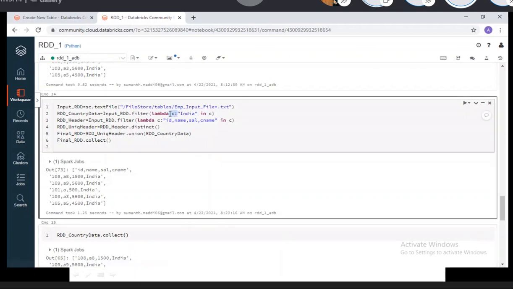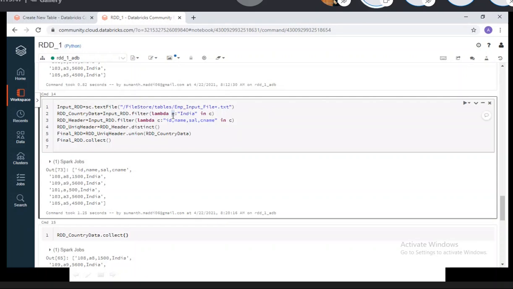So this is your anonymous function. The highlighted syntax is the anonymous function. This input RDD already contains a number of lines, right? From each and every line, I want to apply some kind of filter logic, some restriction. That's why I'm using the filter. It will take the data and submit it to the lambda function. Lambda is an anonymous function. Inside the lambda, you have one variable.